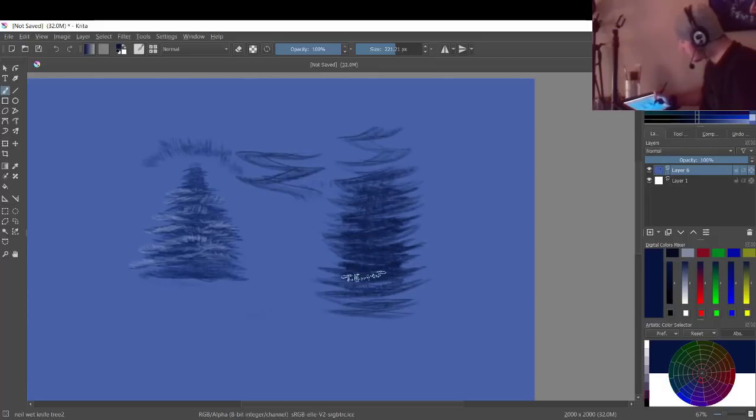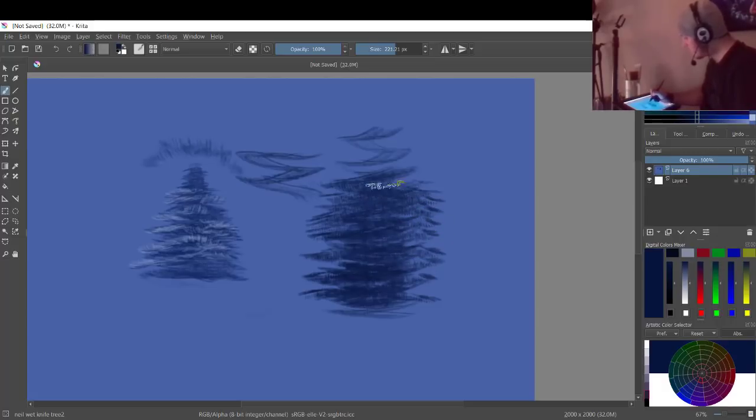And I like to just go down and add a few of those. Make sure there's some gaps and spaces between them as well. And then I'm going to come and just add a few back and forth here. So I like to work on one side at a time. Now notice the pines or the blades, these ones are facing up, these ones are facing down.